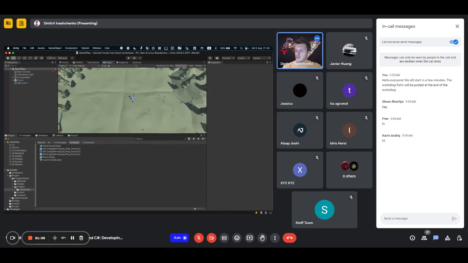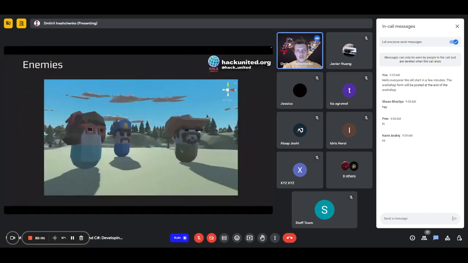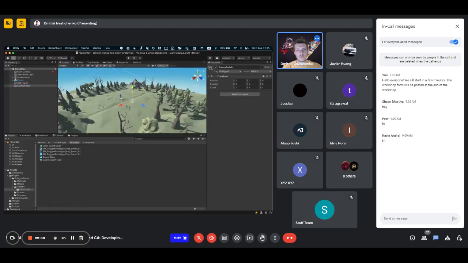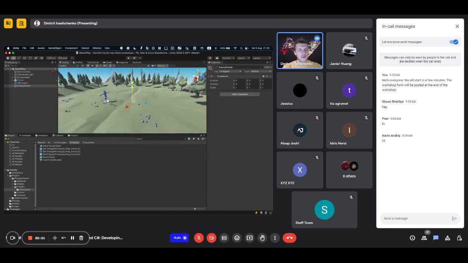Let's move on. The next thing what we need to do is to create our enemies. Let's create empty game object here. I will call it enemy prefab. And let's reset the position. Great. And there's an empty point right now.